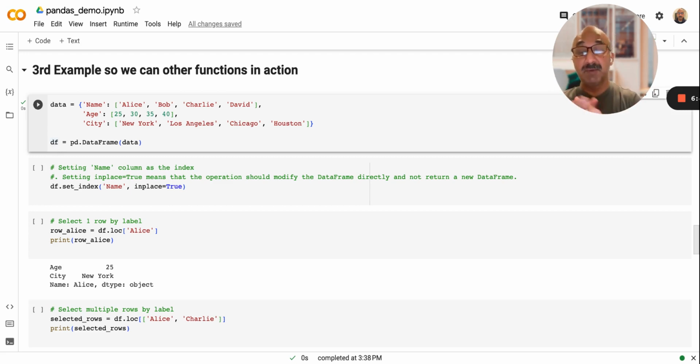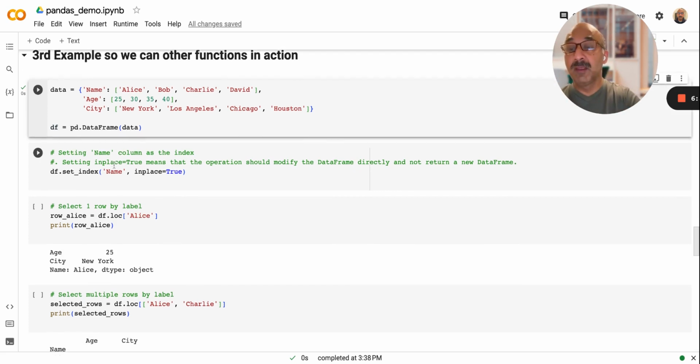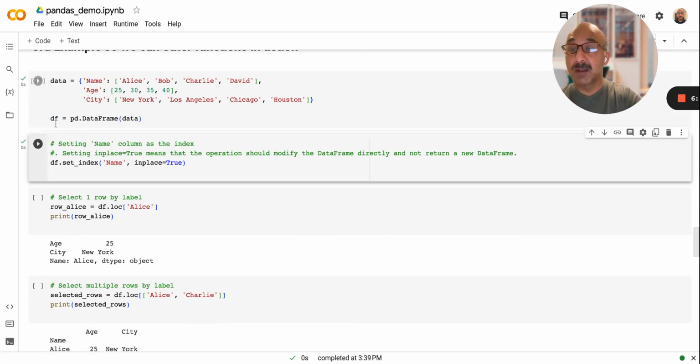I use the same name df, but in this case it doesn't matter because we're not going to go back and use the other data we had before. Now we're going to set an index. Right now, this data set doesn't have an index; it's just like a CSV file. We're going to say the index column for this data frame is the column that has the title name, the label name. So we just set that.